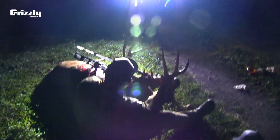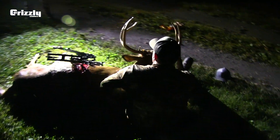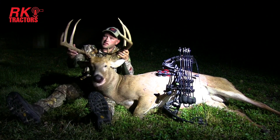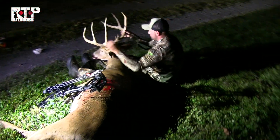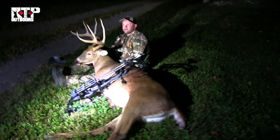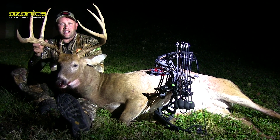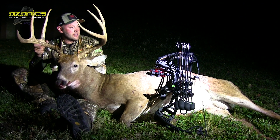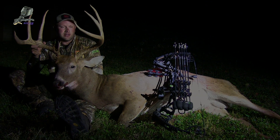Jace harvested two does tonight, so we're going to go get those out — now he's got a buck tag, and Mason's got a buck tag too. This is just amazing. Continue to watch Midwest Whitetail East Show and follow us this season; we've got some big deer we're going to be chasing. I want to say thanks to Zach for filming. This will be a hunt that I never forget, for sure. So continue to watch Midwest Whitetail — until next week, we'll see you then.